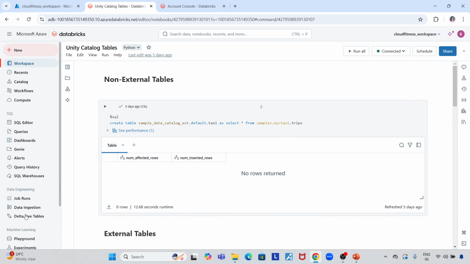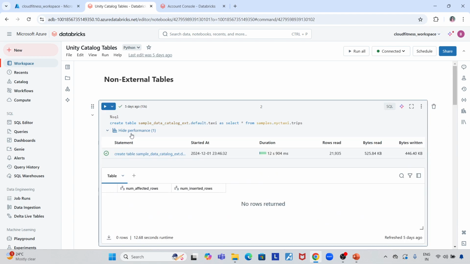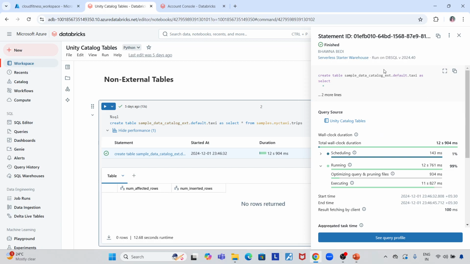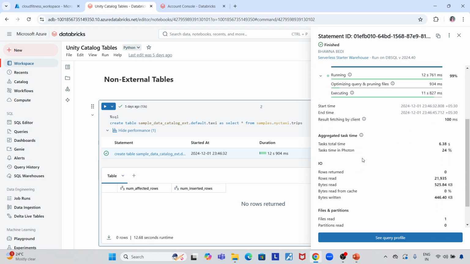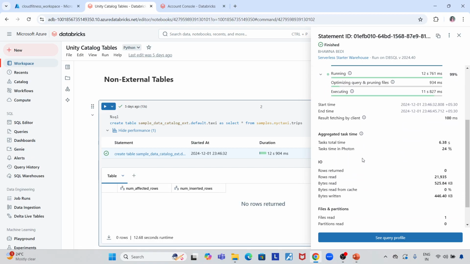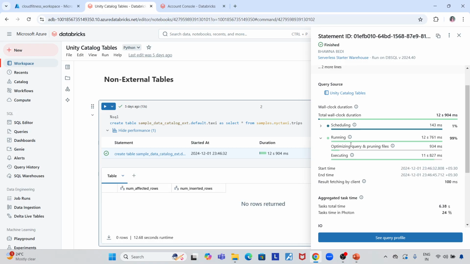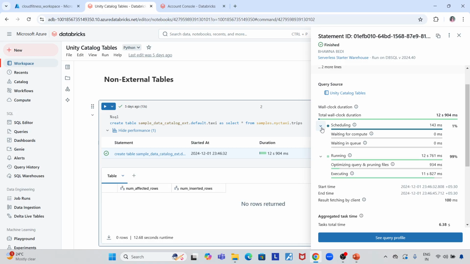And similarly, if you go back to this and you click on here, see performance, right? So you can actually see the performance of the query. If I click on this, you will see these details about how your query was actually run. And all the metrics, for example, the file partitions, spilling to the disk, number of rows read, written, everything is mentioned here. So even if you want to do any kind of optimization, you can have a look at it to understand how your query has actually performed.